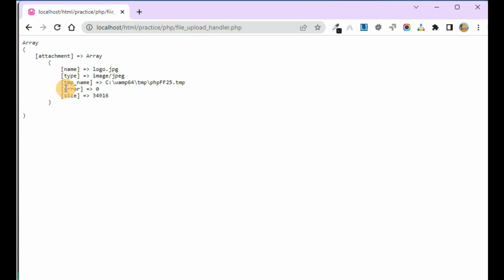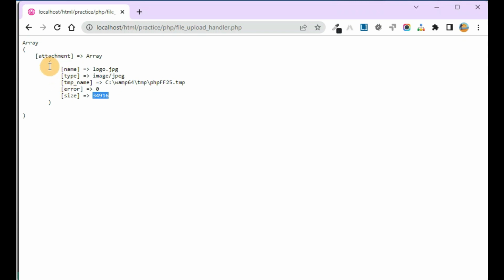Here you can see the error is equal to 0. It means there is no error in the file. It is ready to get uploaded. The name is logo.jpg, the original name, and the type is image/jpeg. And the size is the size in bytes, you can say. So this much information we have in this particular super global.